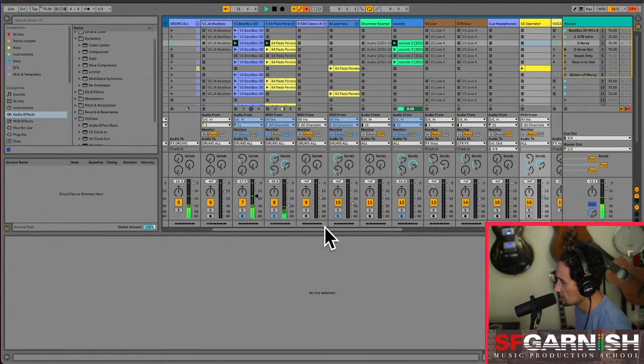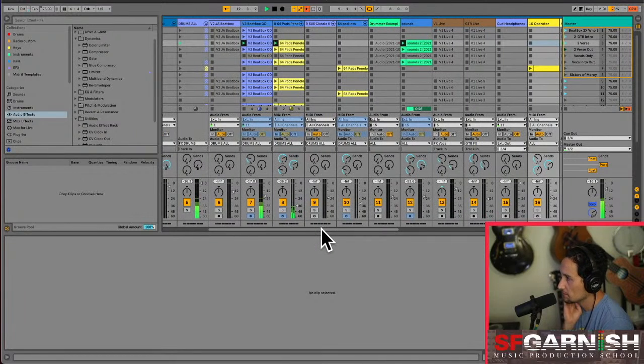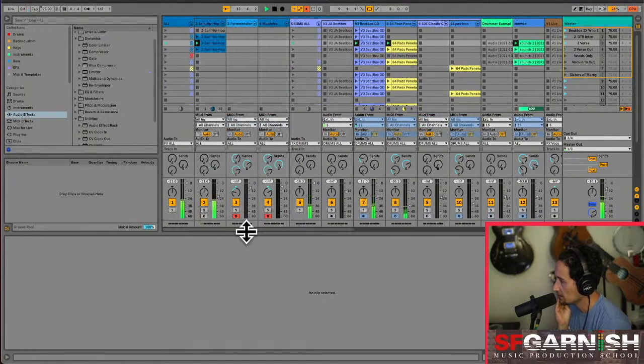Changing my volumes around still. Look at that. We're under 25% now in our CPU usage. Not bad, y'all.